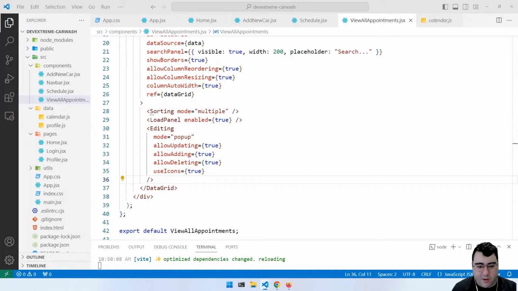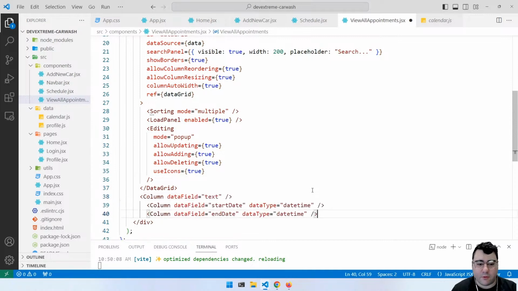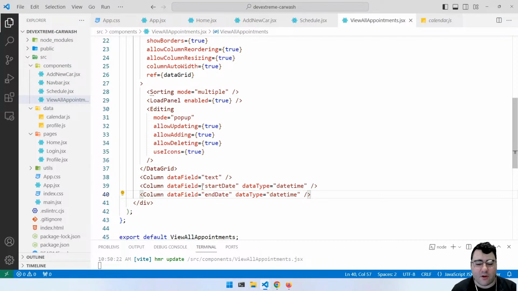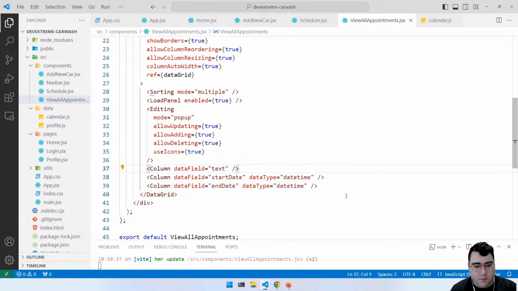And finally, I'm going to come here and I'm just going to add some of our columns. So we're just going to be the 3 columns that we have. So it's going to be the text, the start, and end time. Yes, it should. There we go.